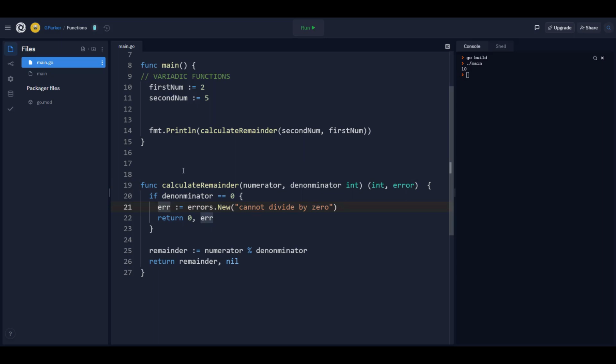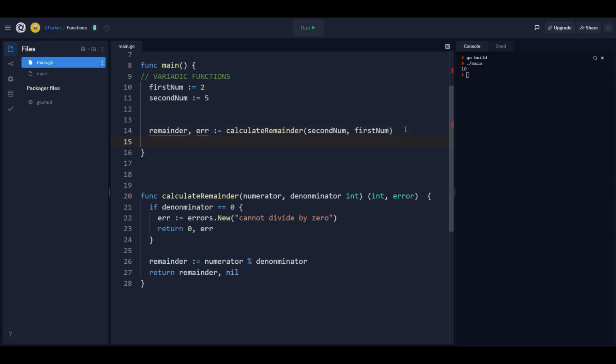The reason I'm mentioning this is because you will often see this in code. If you were to go through the packages, the Golang libraries, you'll often see functions that are returning a second value of type error. In regards to calling this function, you create two different variables. So here I'm initializing a variable called remainder and another one called error.